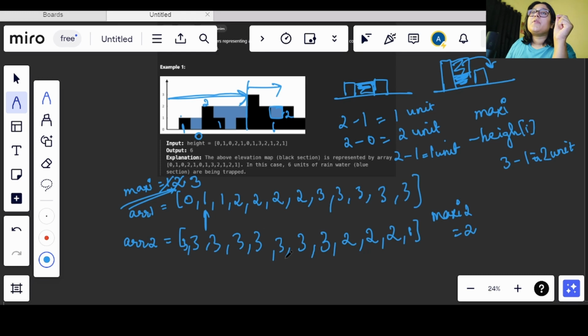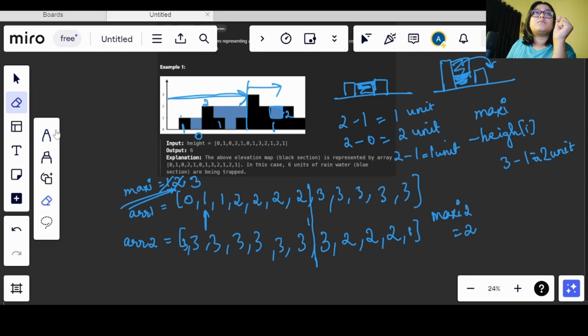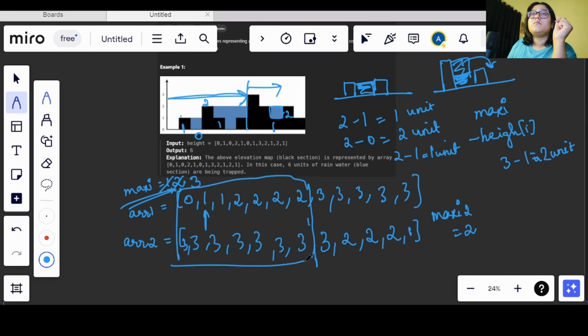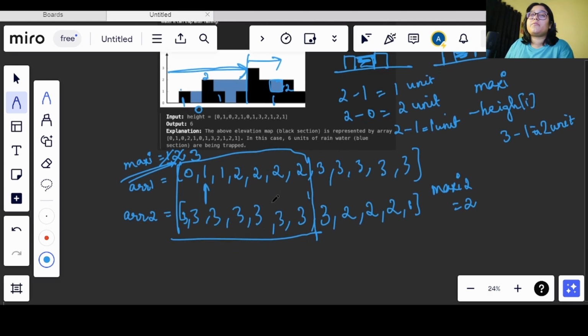Therefore what we are seeing here, that here this part, now here after 1 3, since there is no bigger value, everything got updated to 3. But we cannot take that 3 here, because the water will be trapped between a wall and the second highest value was 2 here, right? We don't have an elevation of 3, so we cannot store the value according to that. Therefore what we will do here, we will consider the minimum of both of these values, okay?